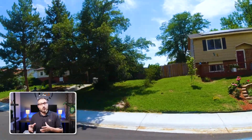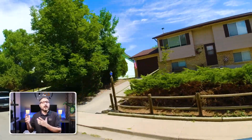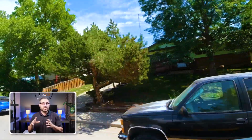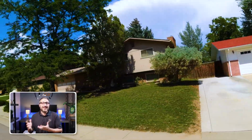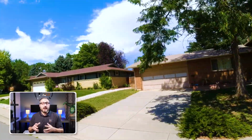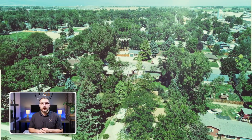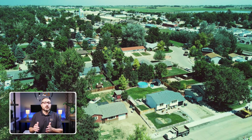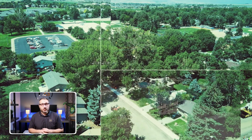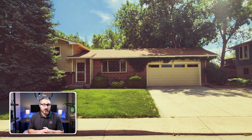Now, a lot of the lots over in this neighborhood, I've noticed, are a little bit bigger. So you might get a little bit more elbow room if that's something you want. It's still not acreage. You're still going to be looking at probably an average quarter acre lot. So it's not huge. But you are downtown Berthoud, and typically the closer you are to downtowns and cities, the smaller the lots get. So that's kind of the average where you're at. A little bit more money, a little bit larger lot, a little bit older houses, but you still get some of that character and some of the fun uniqueness of some of the older houses that come along with that.